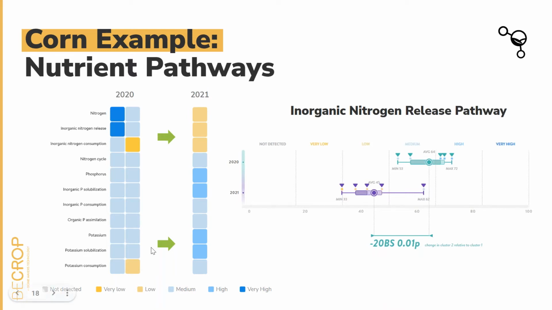In our nitrogen, we had increases in potassium solubilization, but some decreases in nitrogen. So why did that happen? And we can dive into that and start to address the root cause, because we know if we're here, applying more nitrogen isn't really going to be our solution. It's going to be improving that biological pathway so we get efficient uses of the nitrogen that we're applying today.